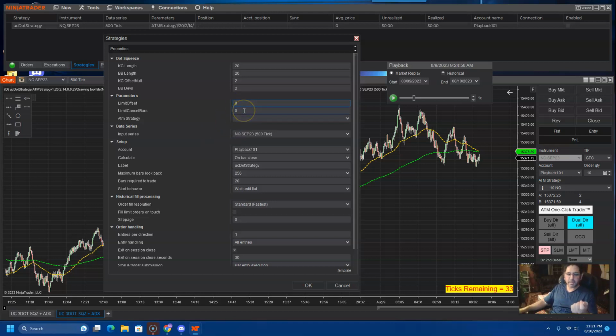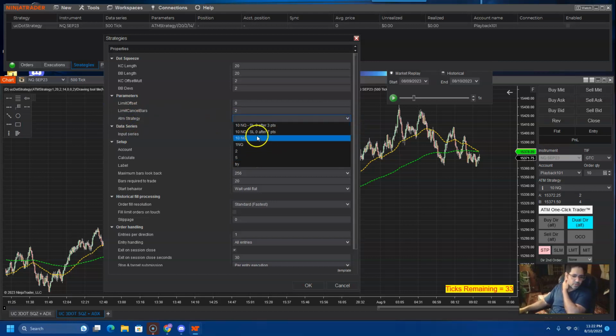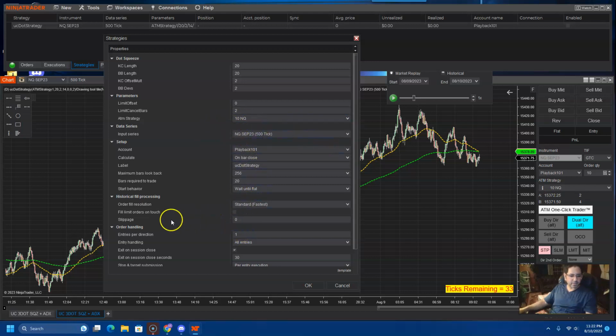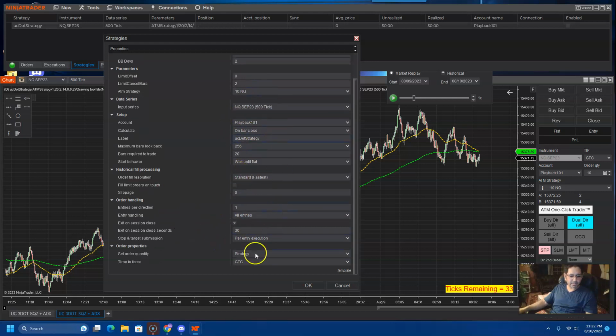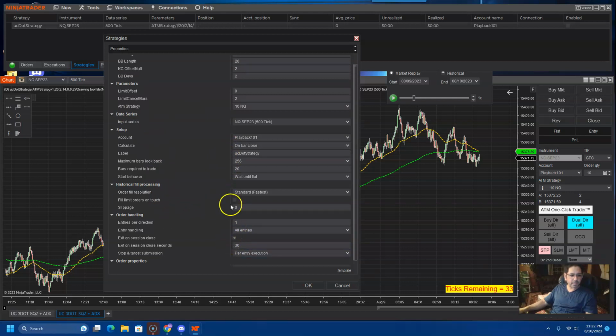And if it's not fulfilled, cancel that order after 2 bars. Okay. And it asks me what ATM strategy, advanced trade management strategy, which one you want. So I'm going to click 10NQ, right? And I'll just have to check what it is once again. And then you can just leave the rest of the stuff as is and just click on enable. Where is that? Where is that?